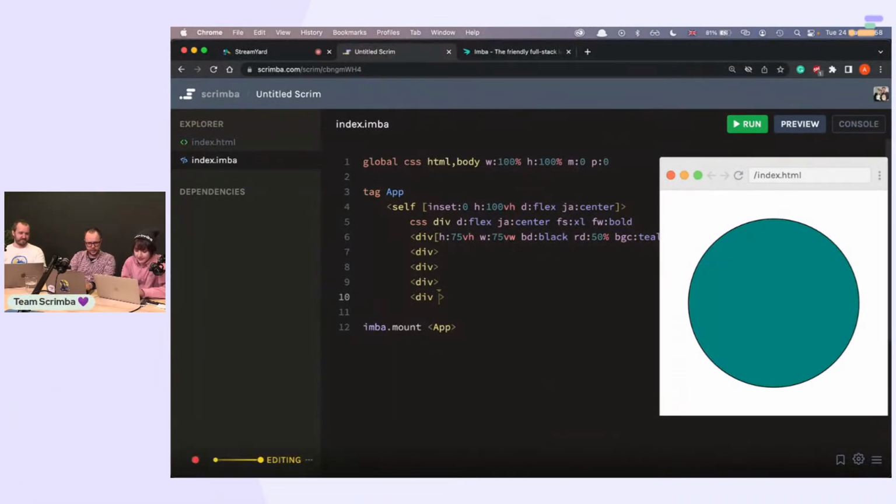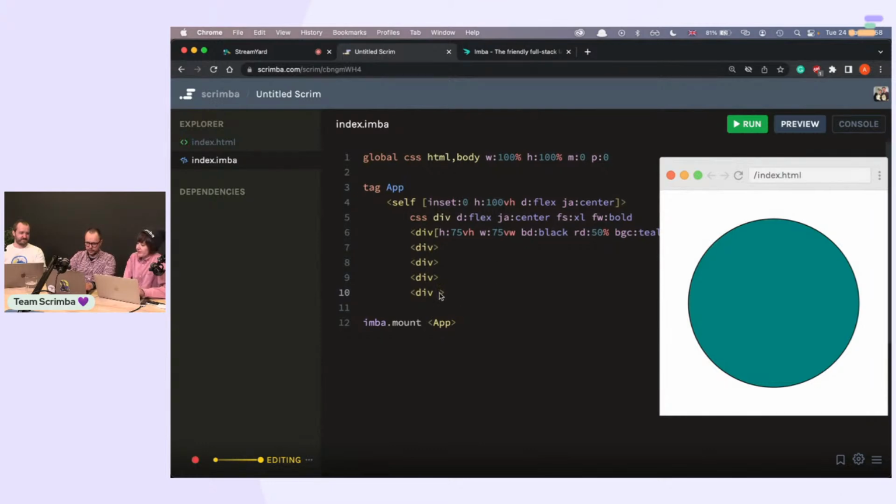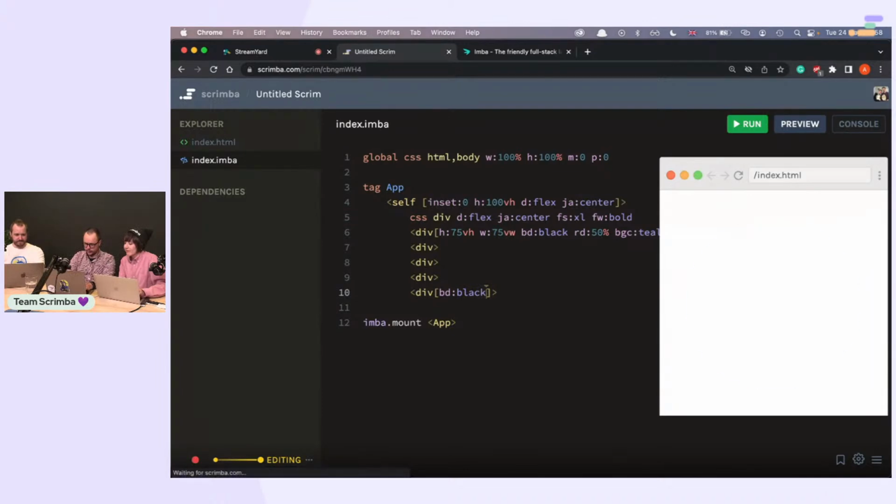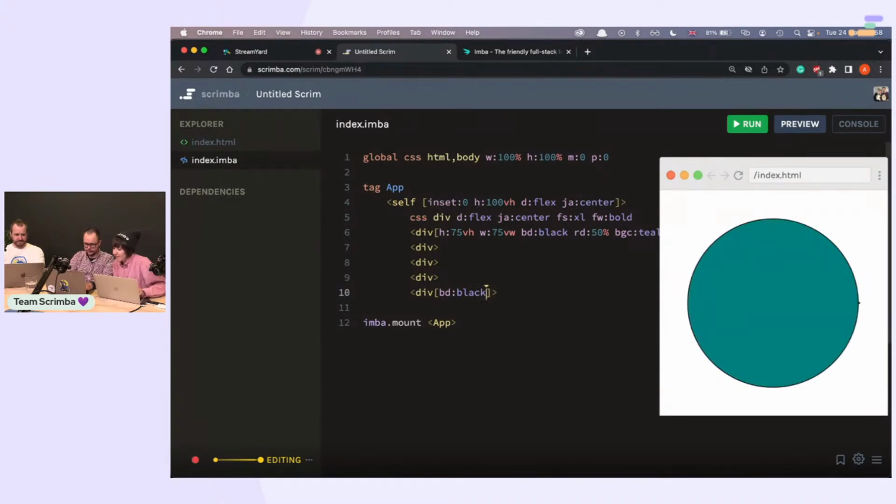So that would be a very central div again. So presumably I can just do BG black. It's not BD, it's BGC.